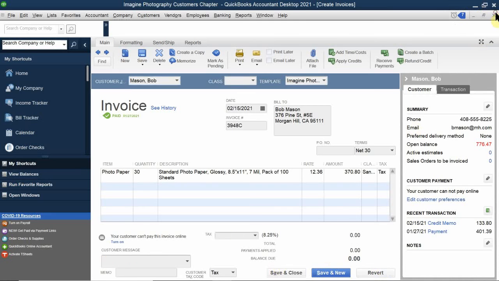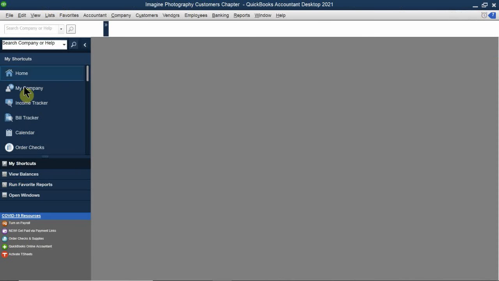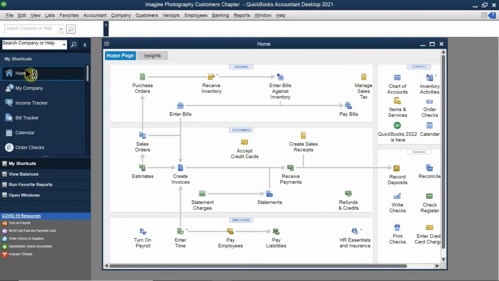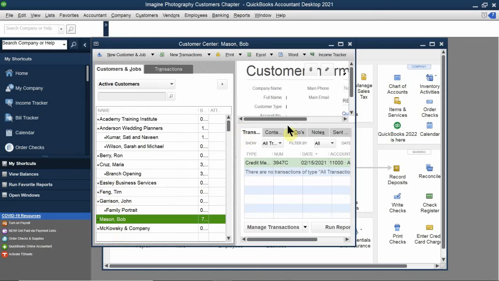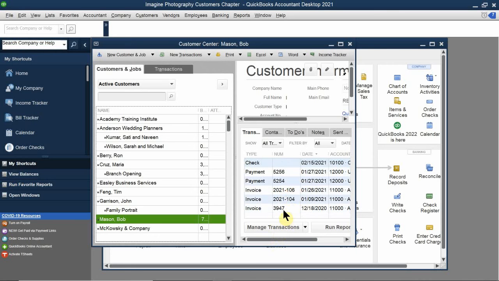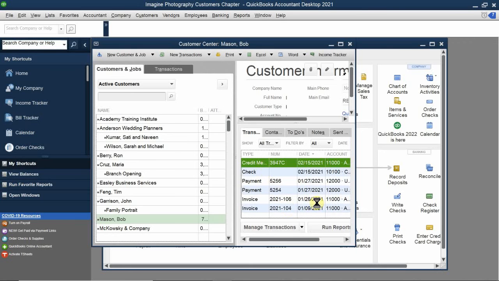But what I could do is go to the actual customer center, and it's going to show me that I actually gave him a refund. Bob Mason. Okay? And here it says right here, because we use the same number as the invoice itself, 3947, but this time it's a C, and then it gave him a credit memo.